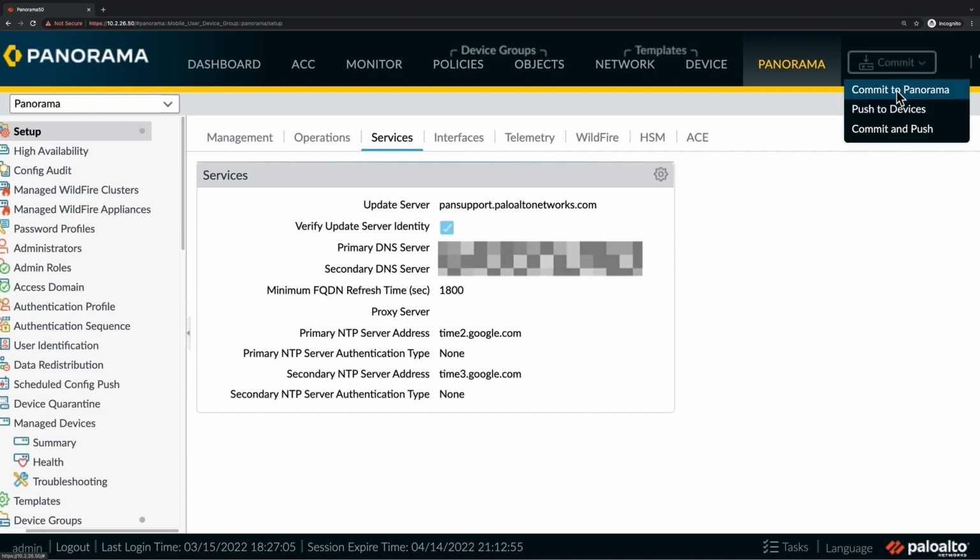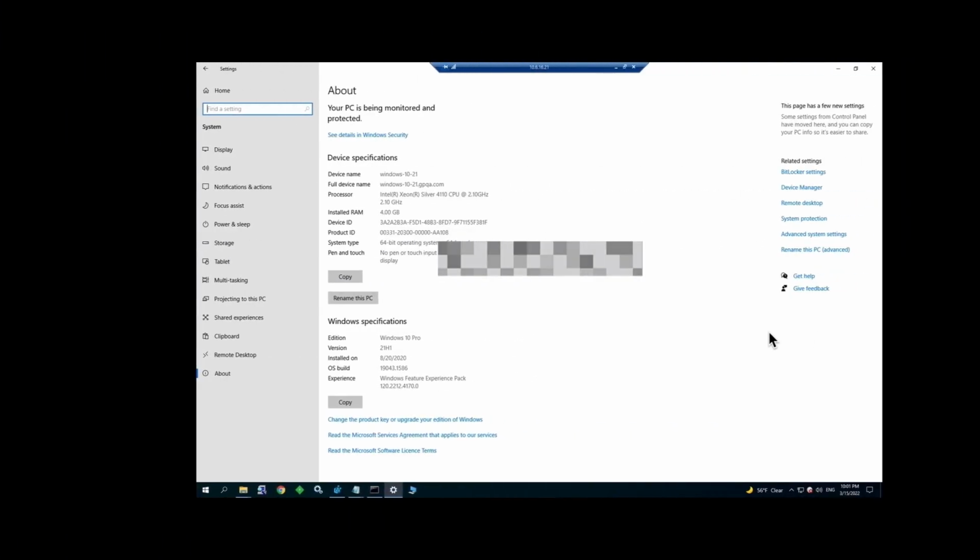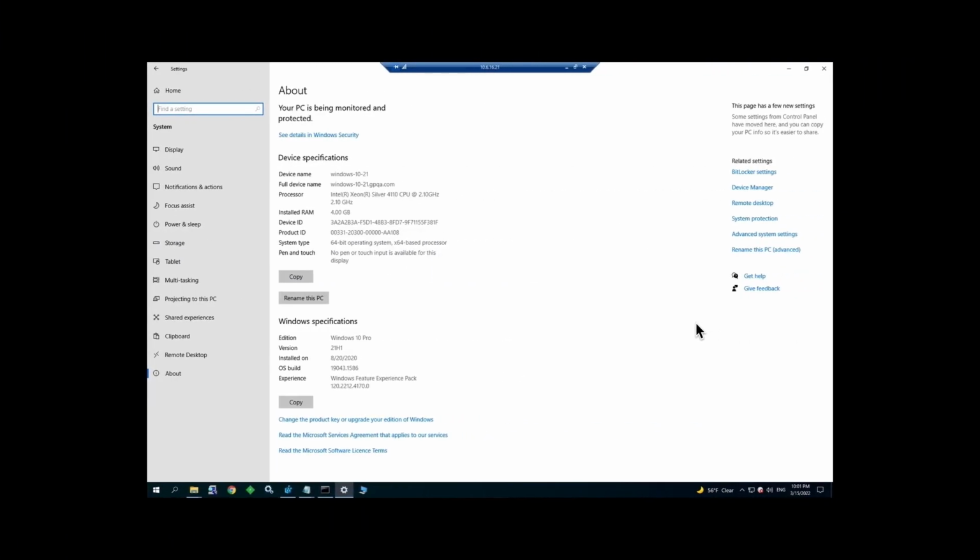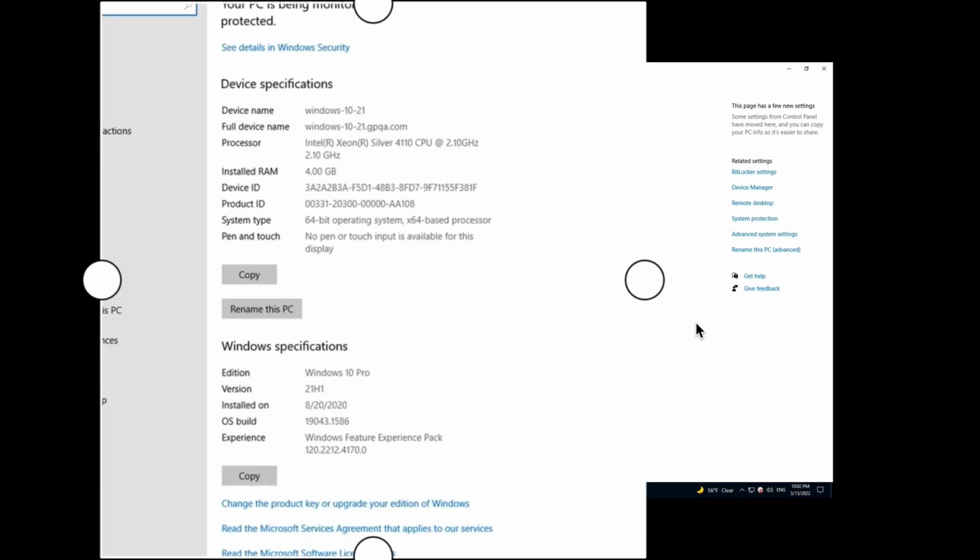Also, let's take a last check. The primary DNS server is set to be your DDNS server. If everything looks good, commit to Panorama. This will take a couple of minutes, but after this will complete your DDNS basic configuration.